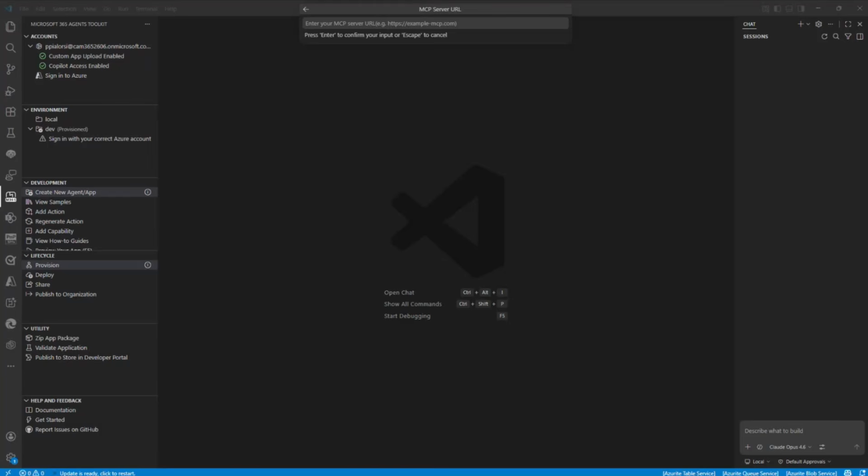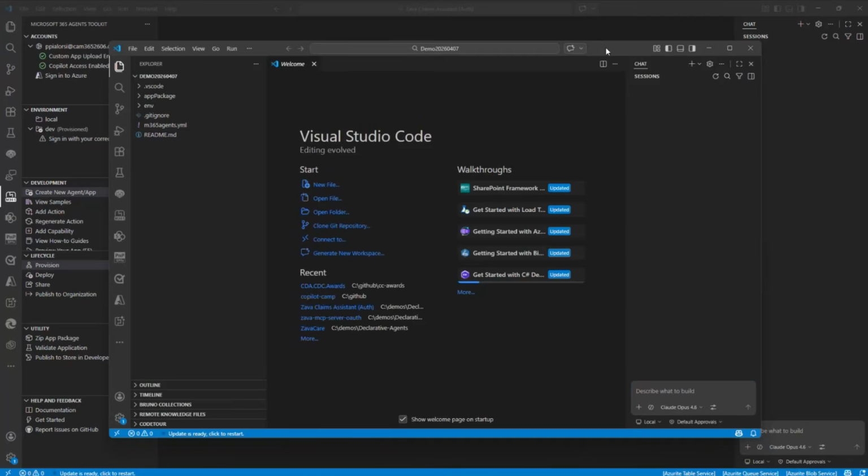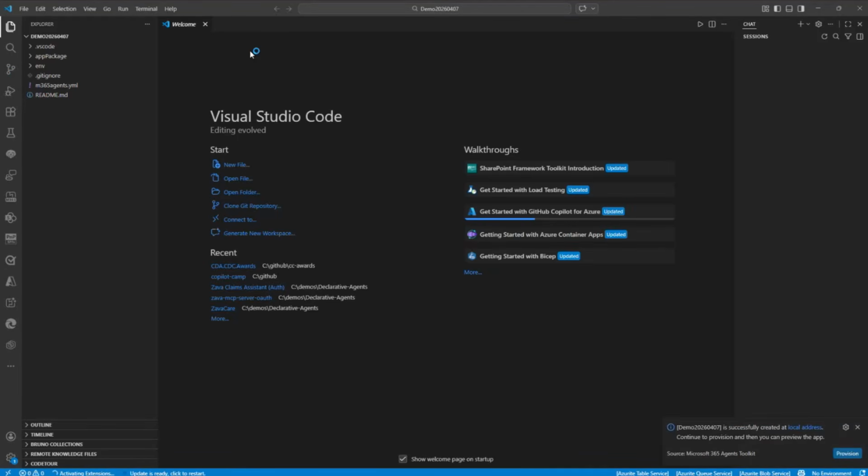In order to do that, let me copy from a set of settings that I already have right here. So let me do that. I will target the default folder, and I will provide the name of my declarative agent, which could be demo 2026-0407 or something like that. Okay, now that I'm done with that, the Agents Toolkit is scaffolding the new solution for me, and I will be able to show you that soon. I will have the MCP JSON file scaffolded into my solution.